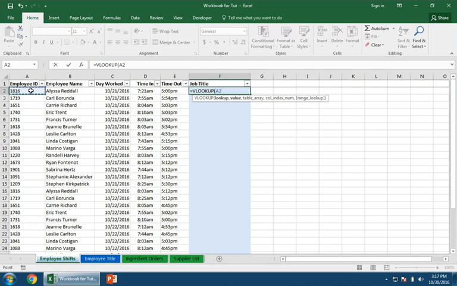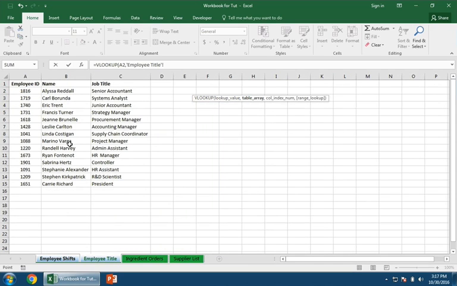Now, after I click on that, I'm going to add a comma to start on the next part of the formula. While I'm still working in the formula, I'm going to switch over to the employee title worksheet and show it that this is the list of data that I want to match from. If all you have is the list on the sheet, what I like to do is just click and drag and highlight all three of those columns. That selects all of the data. If we add more data to the bottom, it'll also pick it up in the lookup. So now we've shown Excel which list we want to pull from when we do the VLOOKUP.